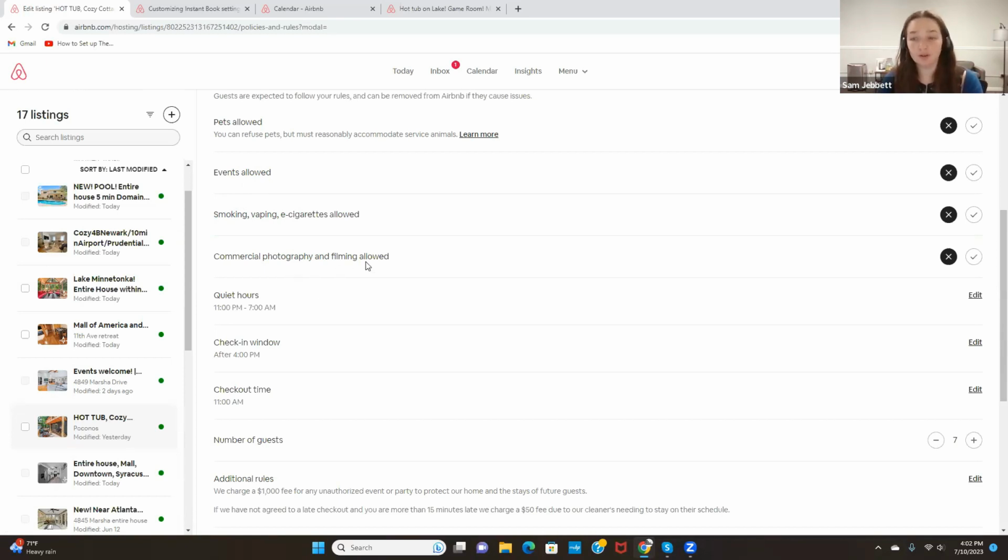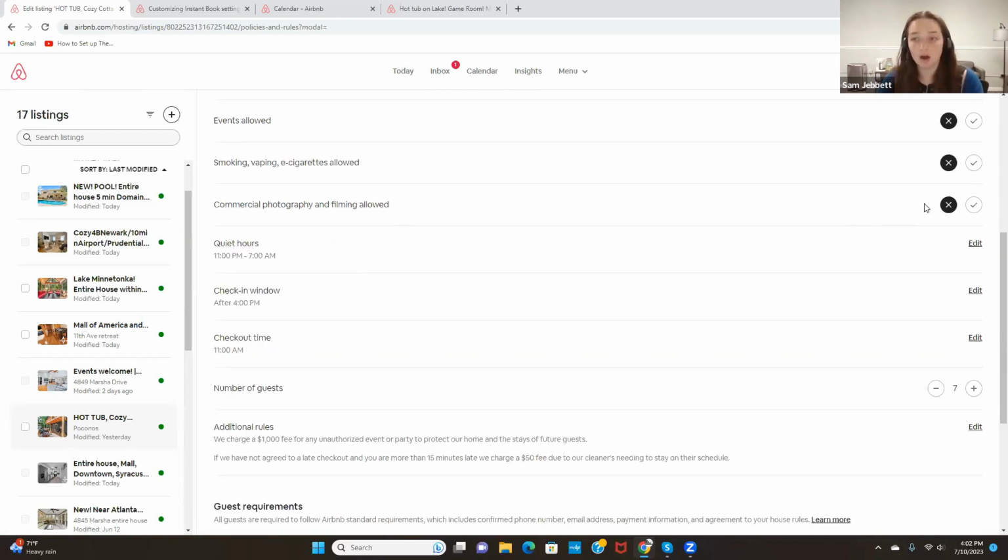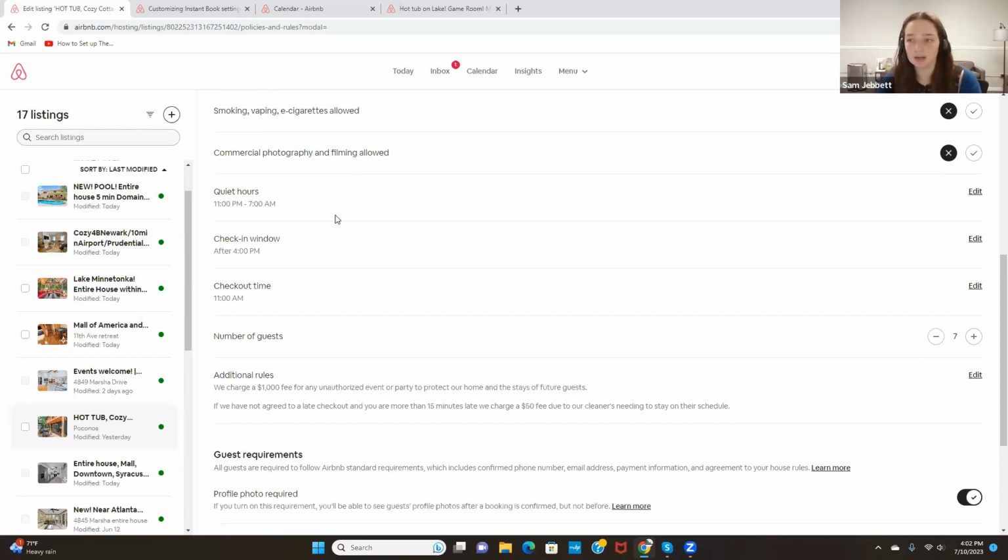Commercial photography and filming, we get requests for this and we are open to it, but we leave it as against the rules. So all of these, if somebody brought them to us, we'd consider it case by case, but we leave the rule as the rule and then accept exceptions as they come. We make people sign filming waivers and put us on their insurance if they're going to film at the property, and we can provide what that looks like to you if you ever come across that.